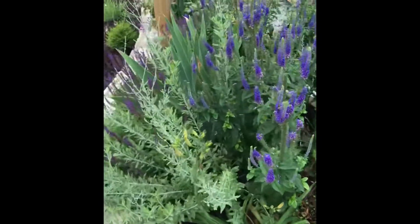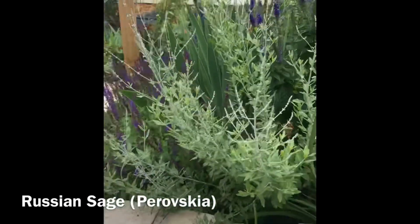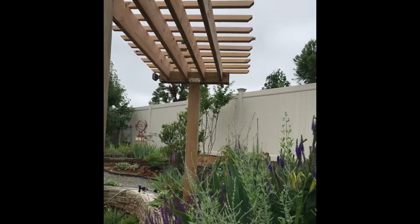What I wanted to do today is add another perennial, another kind, which is what you're seeing right now, called Russian sage. It is a good performer, especially in the hot summers of North Carolina. It is drought tolerant and perfect for this spot.